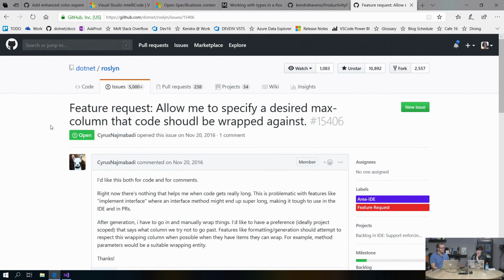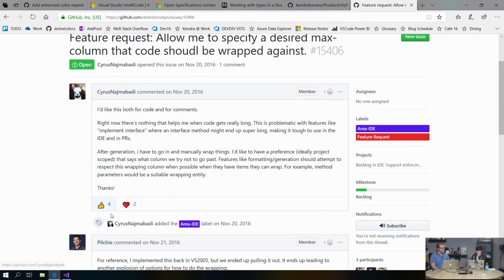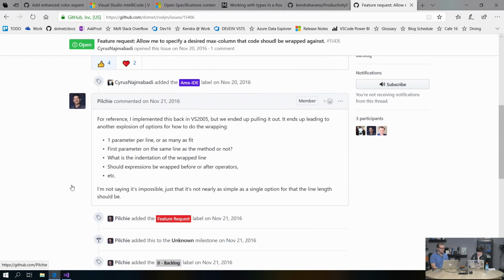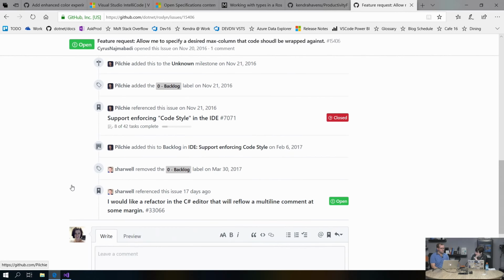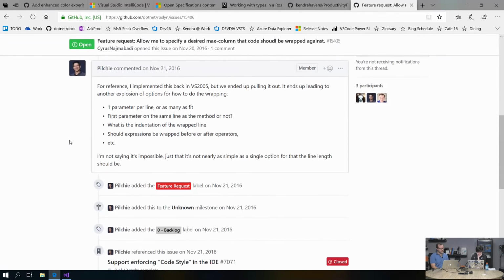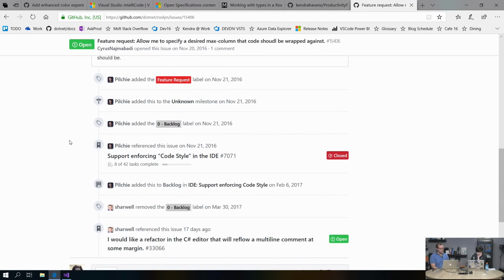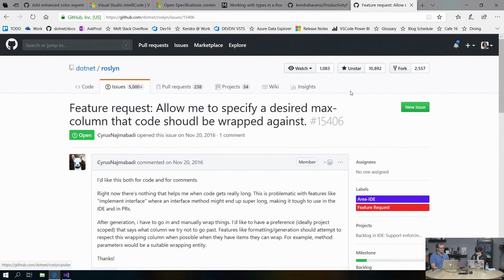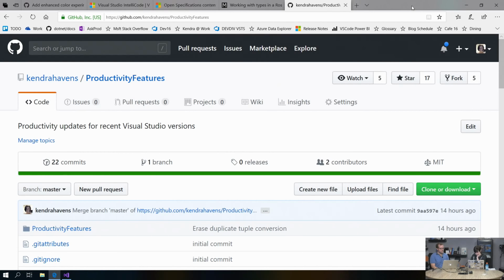Yeah, we definitely have an open bug on it that we're tracking, so go and heart this one. It's Roslyn issue 15406 if you want to upvote it or you want to weigh in on your scenario. That's right. Gosh, I would love that so much. I also logged a bug for this. It must have been closed as a duplicate, which is okay. But yeah, I would love max column length.